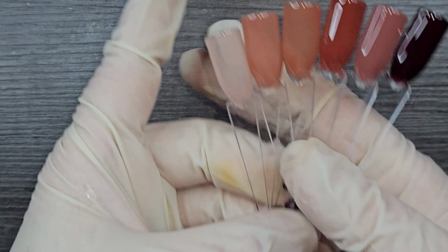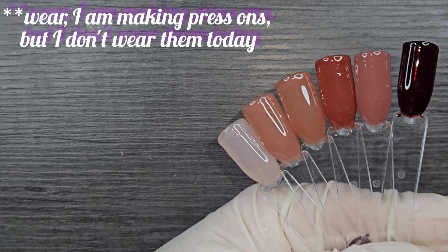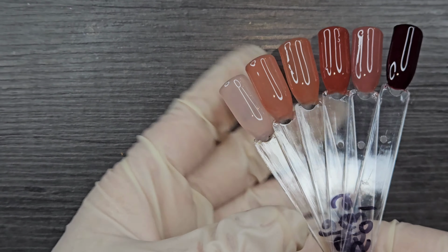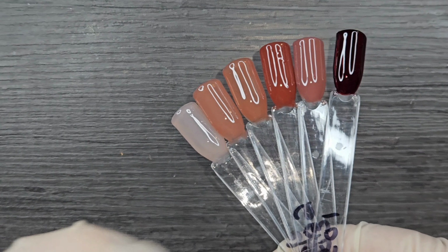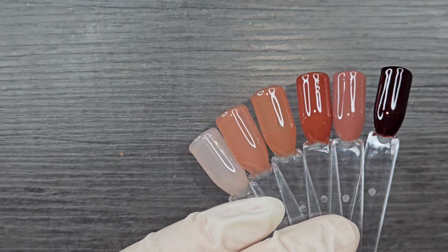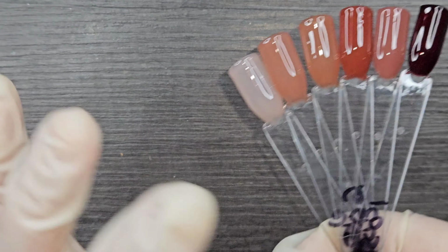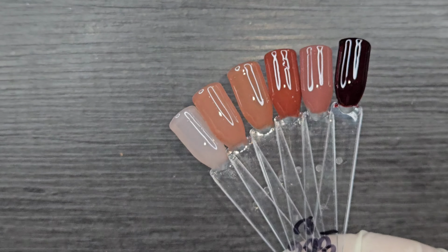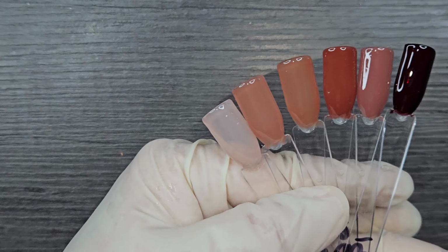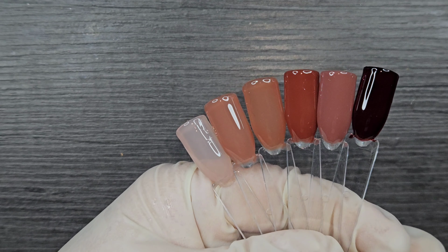So I have some ideas, and unfortunately I'm not going to be able to do a press on set today because I am having an issue with my fingies, but we are going to go ahead and create a fabulous neutral colored kind of Halloween-ish vibe nail set, but not really specifically. Just going to do something a little darker than usual. So let's go ahead. I'm going to prep my press-ons and get right into my design.